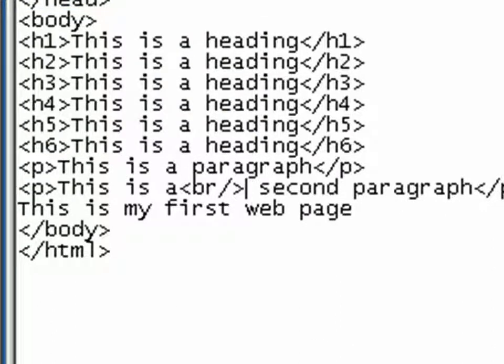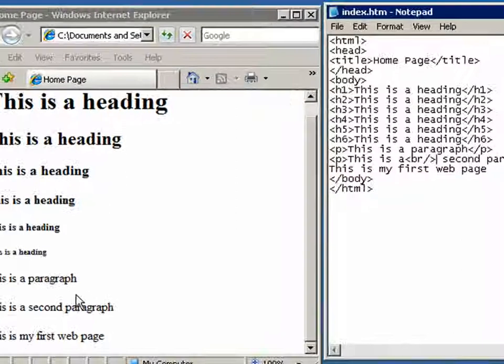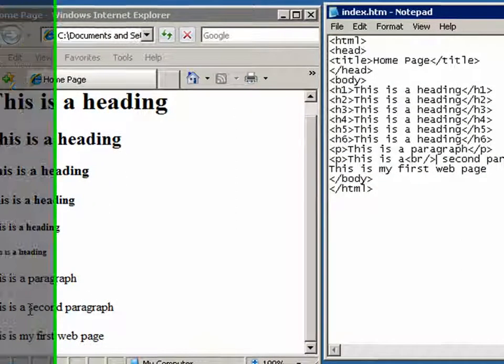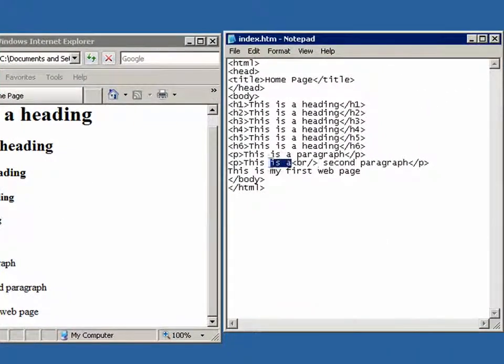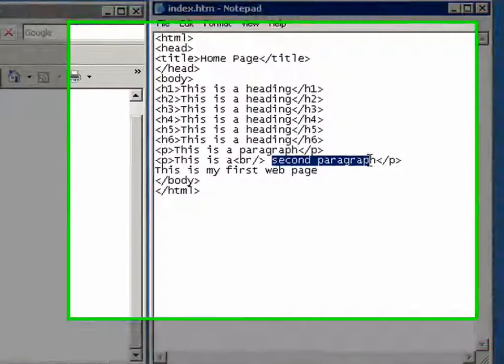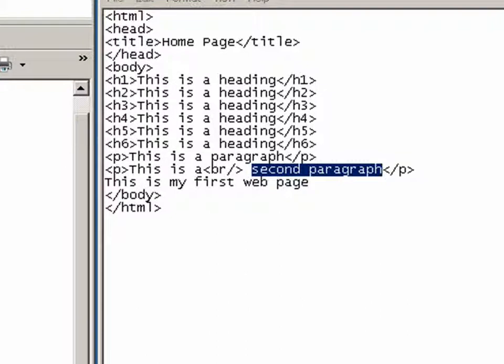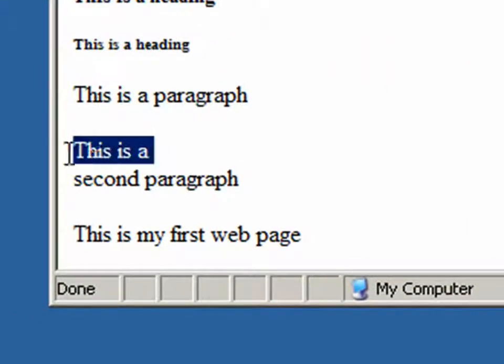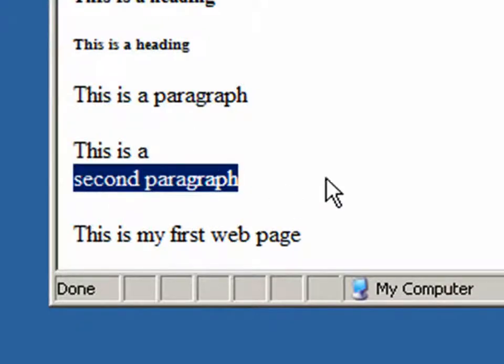Let's see. Now what's supposed to happen is that this is a, and then it's supposed to be a line break, and then this is supposed to start on the next line, right? Let's see that. It worked. Alright, so we have this is, and right here, our second paragraph.